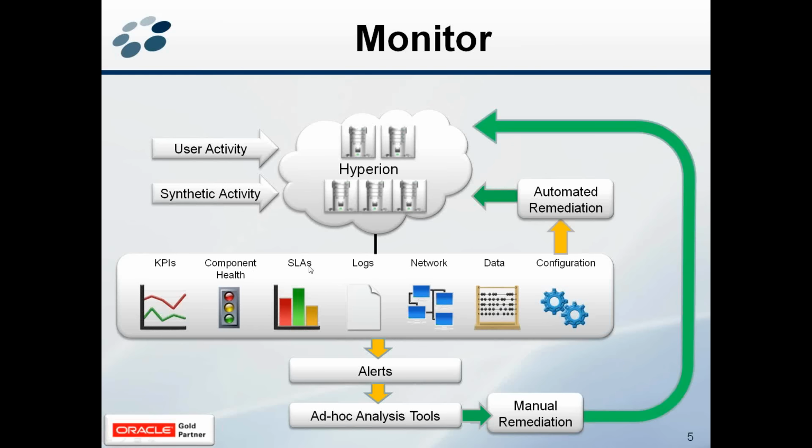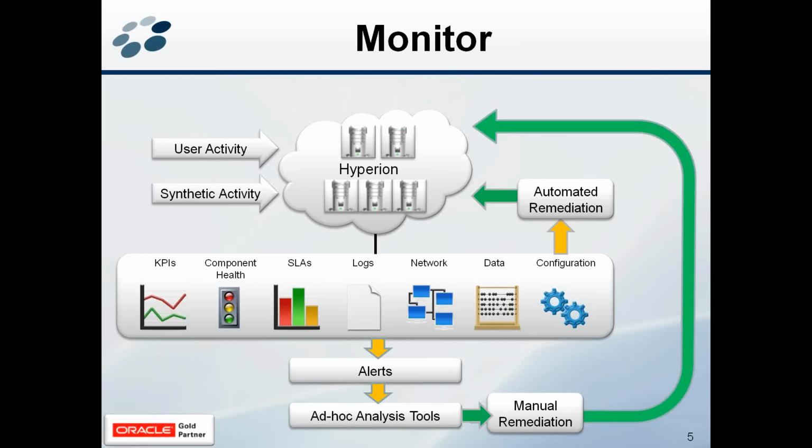SLAs, this is a new concept in 3.0. This is really about the end user experience and the response time that end users are getting when they perform certain activities like opening a report or running a form. And of course, we look at logs and activities that are happening in logs, or maybe patterns of activities.